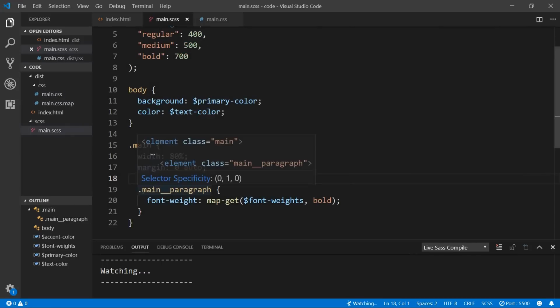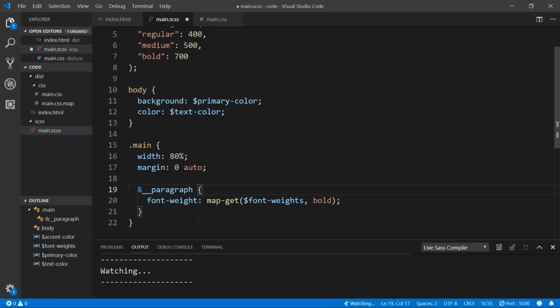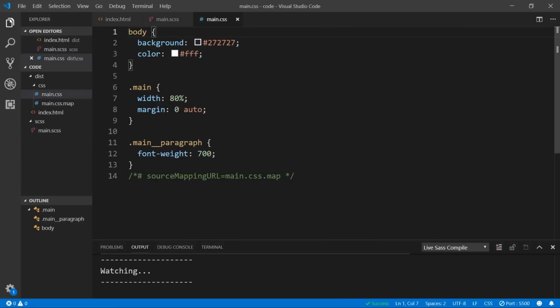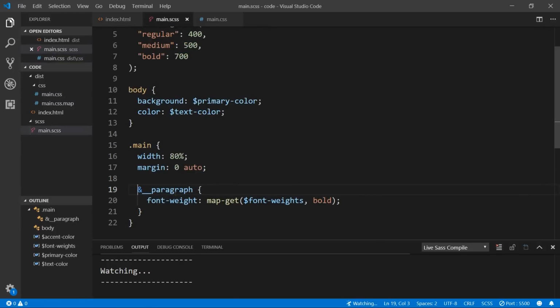But with Sass, we have some shortcuts. So instead of typing main again, we could take this part out and we can use an ampersand. So ampersand equals the parent. All right, so let me save that and go to our CSS. Now it's not quite right because it's main_paragraph on its own, not within the main parent. So to fix that, we actually have to use something called interpolation. And what that means is we don't want just .main paragraph. We want everything before it. So we have to wrap the ampersand in hashtag curly braces.